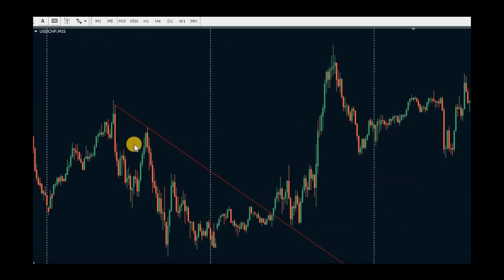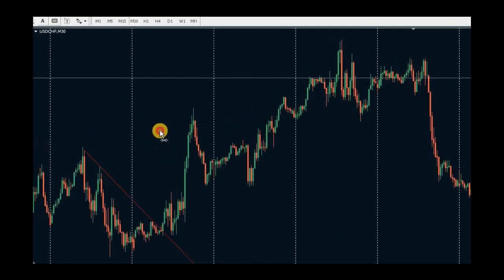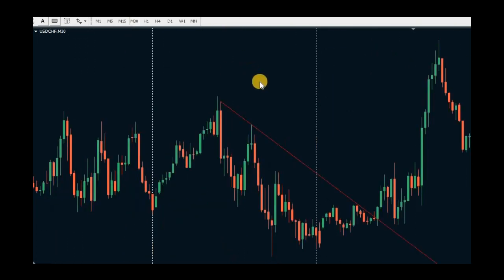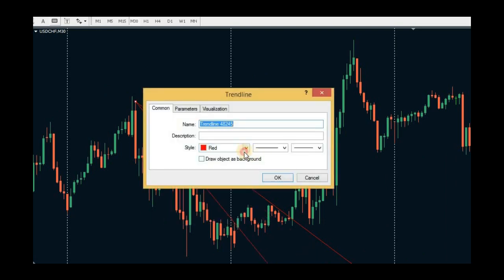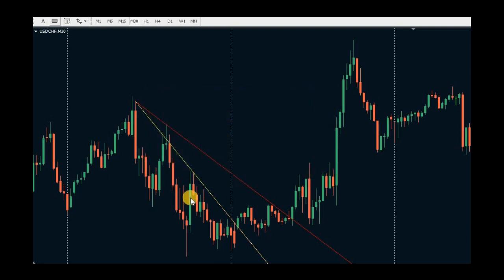This is another example. We draw our trend line in a 15-minute time frame, and when we go to a 30-minute time frame, let me zoom in, you can see that we have to draw our trend line like this. Put it here, let me change the color, and you can see price hit our trend line here. So this is the right trend line here.